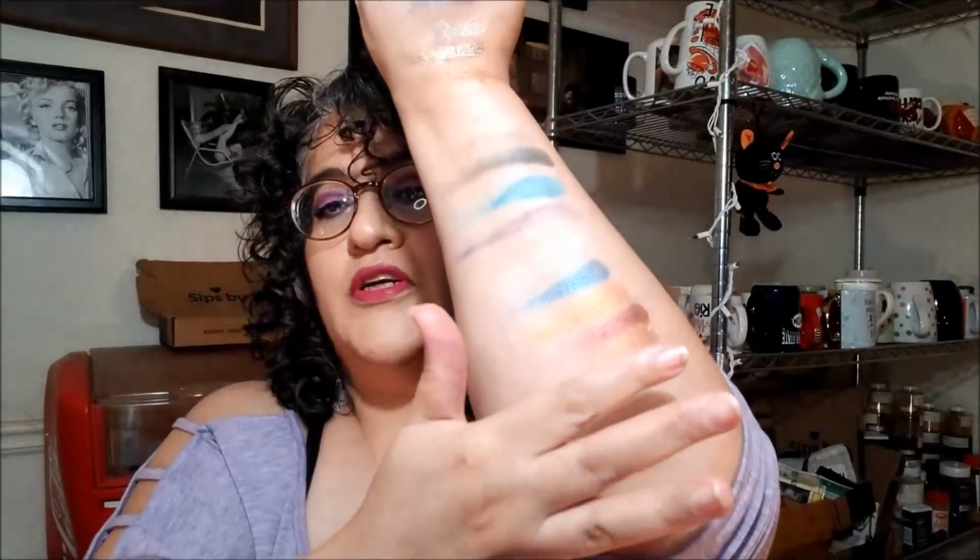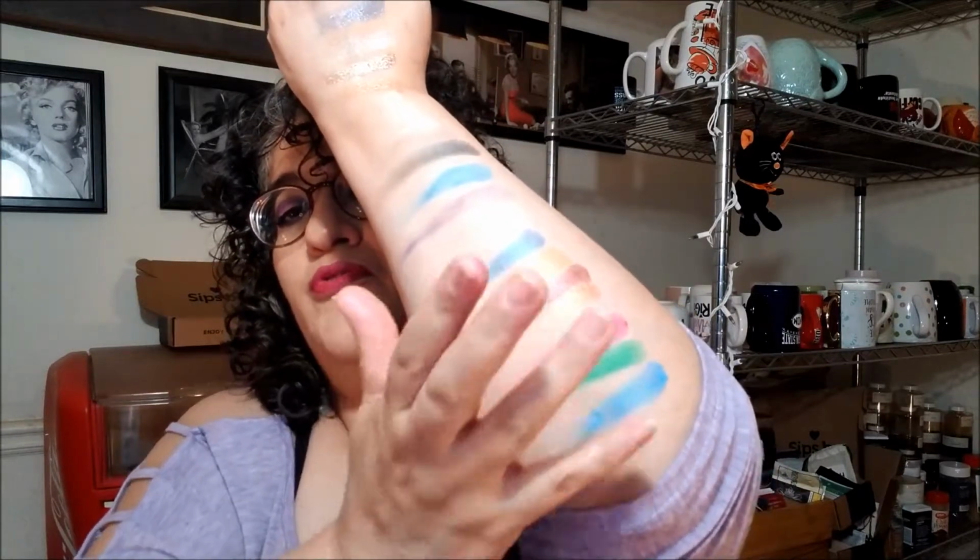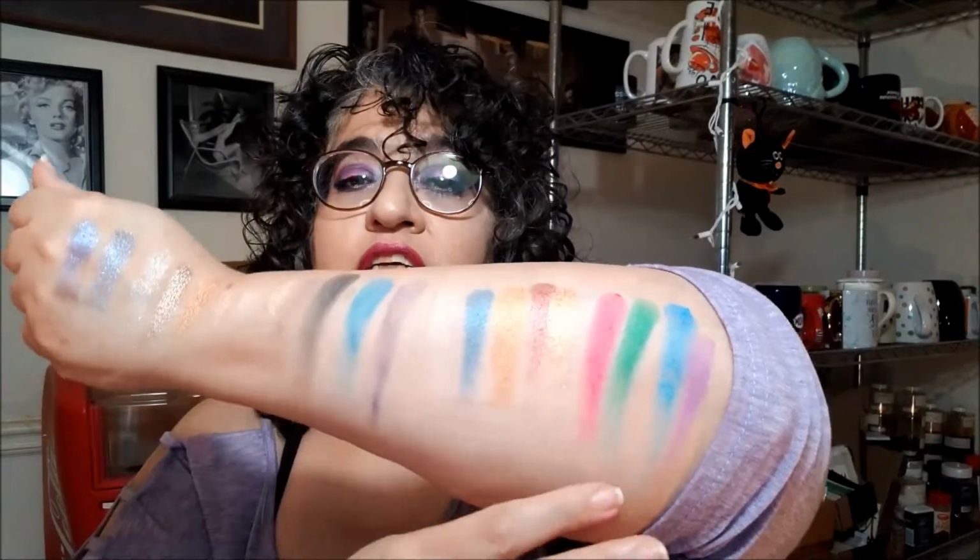Finally, for this year, we picked up the Juicy Fruit. This is from Just Peachy Cosmetics. I played around with it a little bit, a couple of times. It's actually surprisingly good. That sounds very strange, but you see pans like this, they feel kind of dry on the finger, some of them anyway. Like most purples, their purple doesn't quite show up the way it looks in the pan, but they swatch well. The few times I've used them, they've been beautiful. I'm actually interested in trying something else of theirs at some point, just based on the swatches. Like I've said, I've used them just a few times.